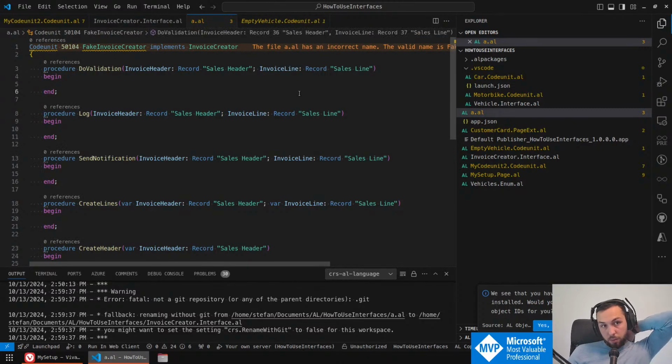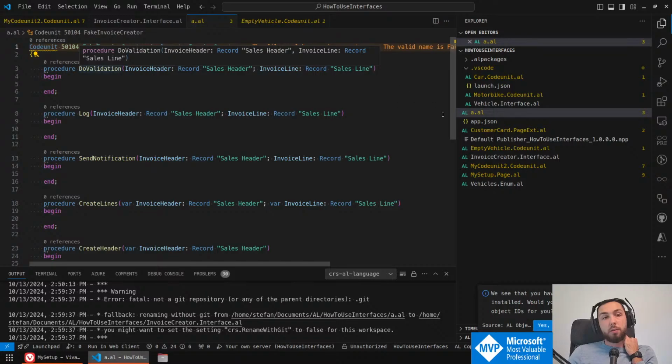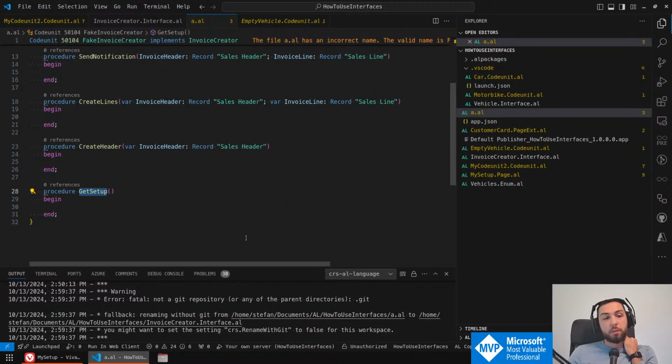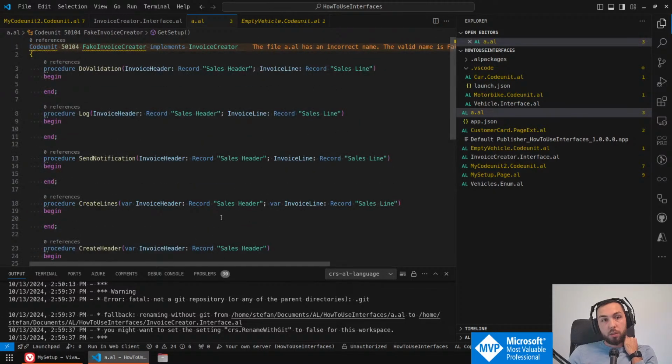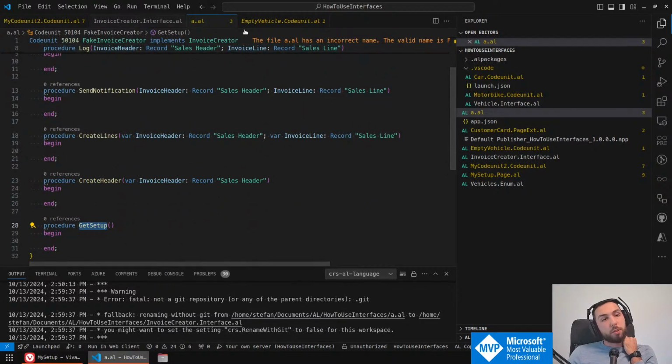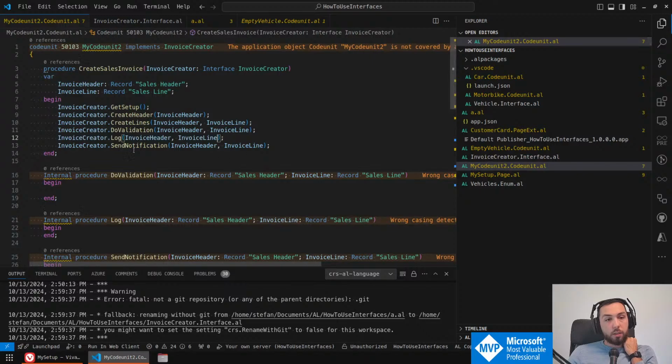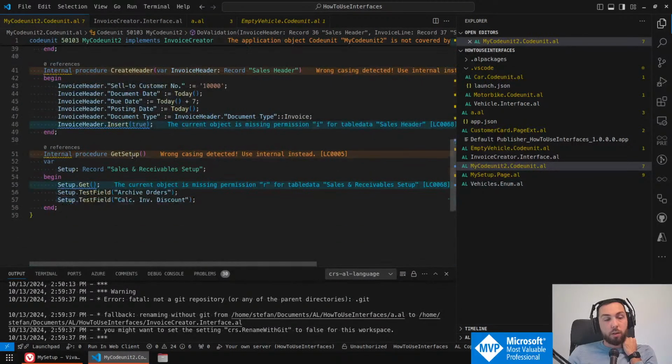What I can now do is, for example, create one fake invoice creator to just test if the setup works correctly. I can call all of those procedures individually to test if they are working correctly.